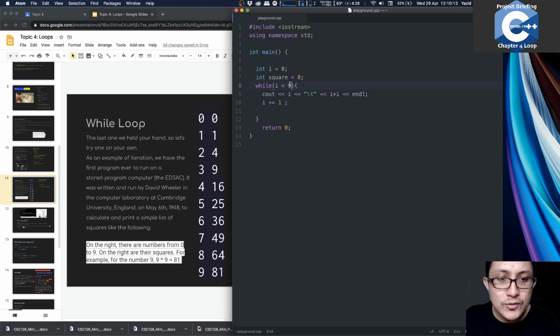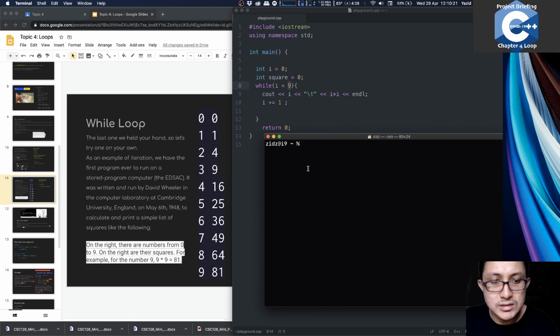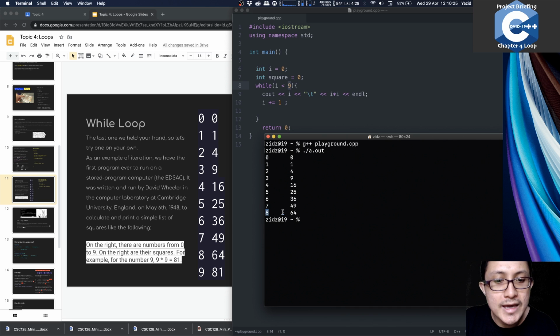If you run the code straight away without correcting the relational operator there, what's going to happen is that you're going to see your output up until 8. It stopped at 8 because 8 is the last i value that will let this condition be true. Whenever the number increases to 9, the condition is no longer true.